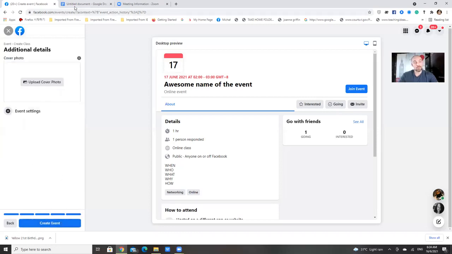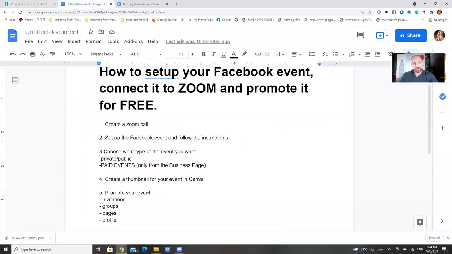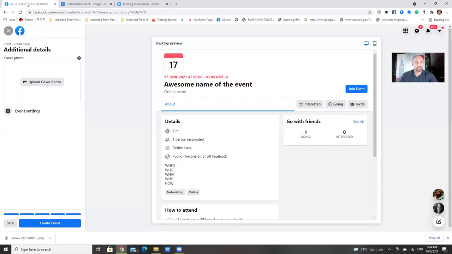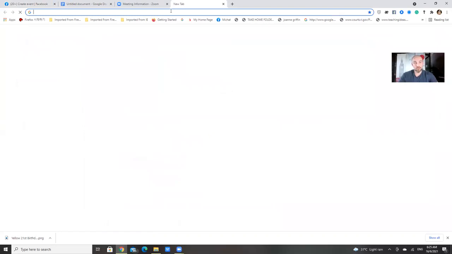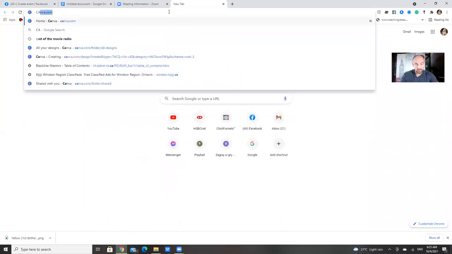And now we're at point number 4: create a thumbnail, create a cover for your event. This is important, especially if you will be promoting this event, if you want other people to come, right? You want to have a catchy cover, and the easiest way to do it is just go to Canva.